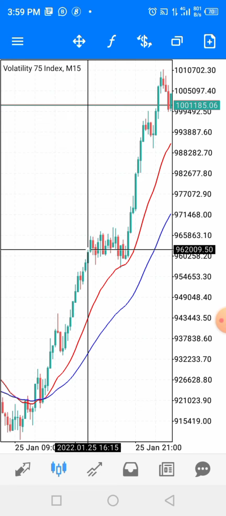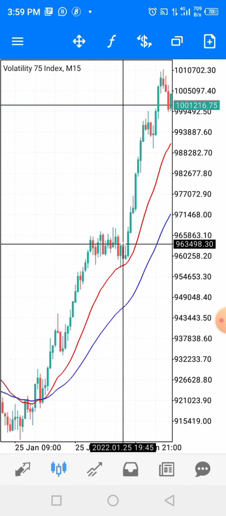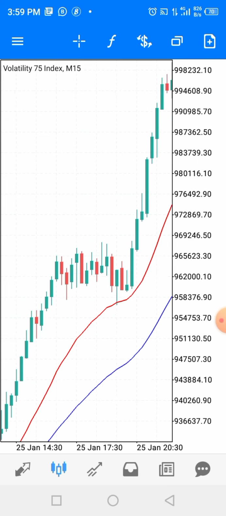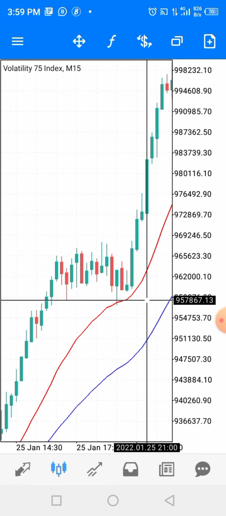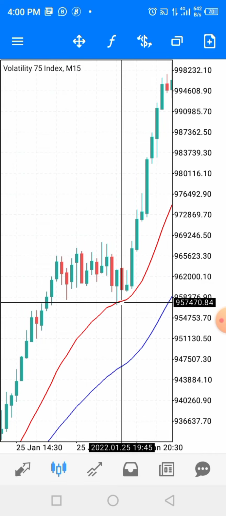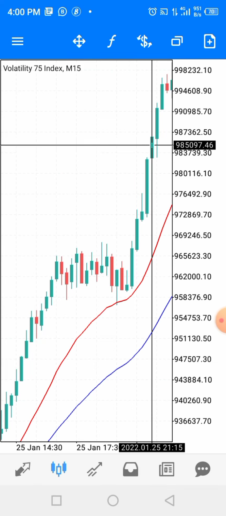The second way is that you wait for price to move. You realize that when price came here, it started consolidating, came back here, and then found rejection. You see this rejection candle. See how price got rejected around here after hitting this moving average. It's just as simple as that. Here you take your order and place your stop loss below. You see how price moves with a lot of momentum.